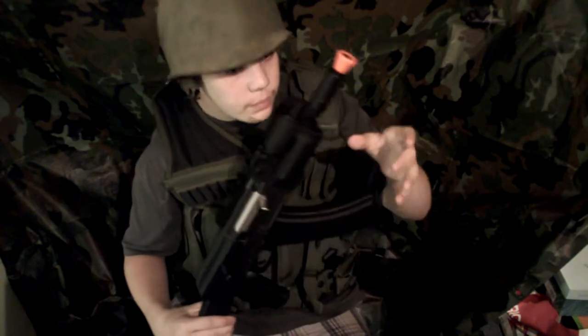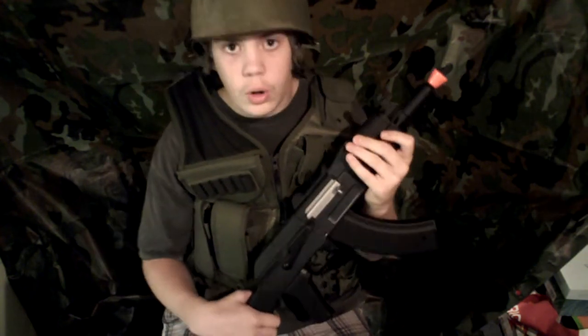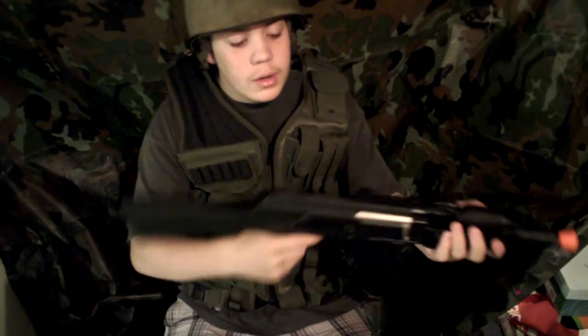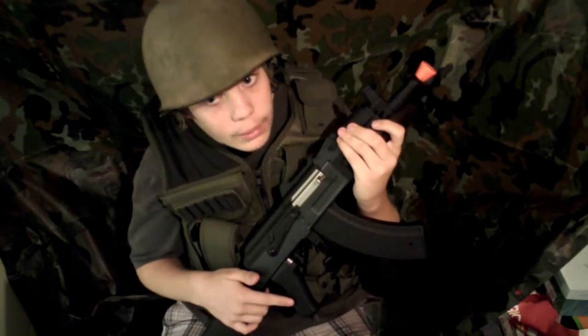The handguard, pistol grip, and stock are all made of a very nice rubber. I mean, this rubber feels absolutely amazing. I've never held an airsoft or real firearm that's more comfy than this.